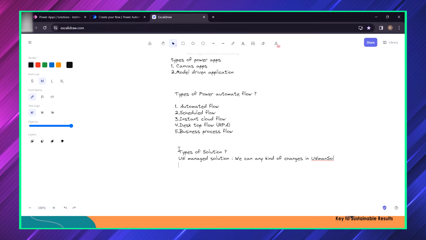Coming to the managed solution, the next one is managed solution. Whenever you do developments and you are sending this particular solution to production, let's take a small example.